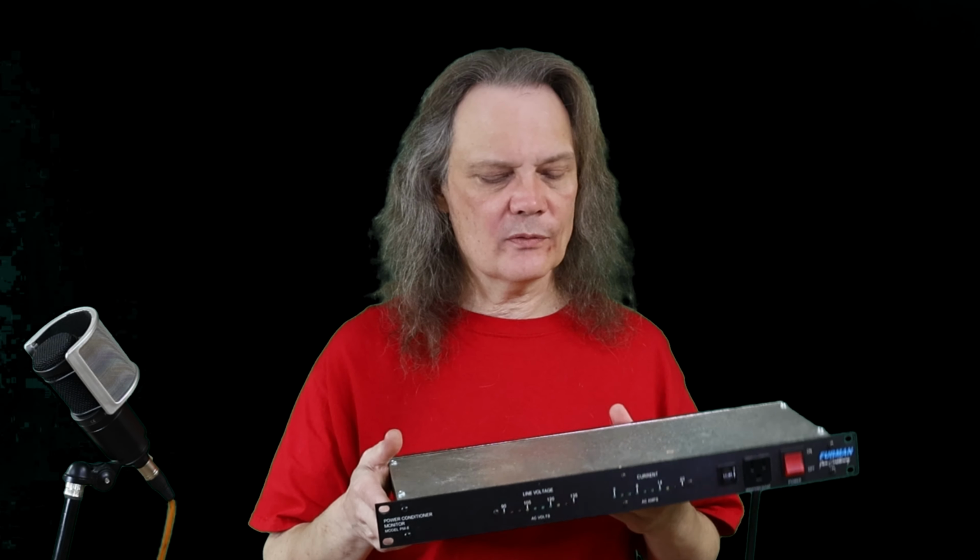Here's what we got. If we were to open this device up, what it has inside for filtering, and I'm talking in general terms, some of these model devices are a little bit different than others, of course, and some have more protection and less protection. But speaking in general terms, what you'd find inside of one of these devices are some MOVs, metal oxide varistors, over some of the power feeds. An MOV is a semiconductor device that looks kind of like a quarter with a couple of leads coming out of it, like a ceramic capacitor, an inexpensive part.